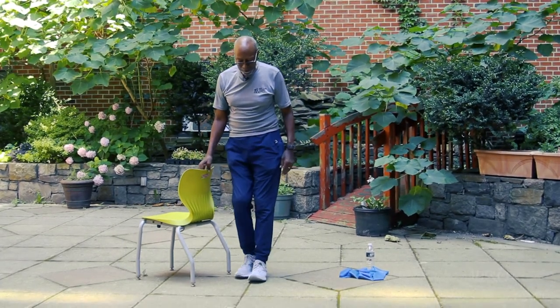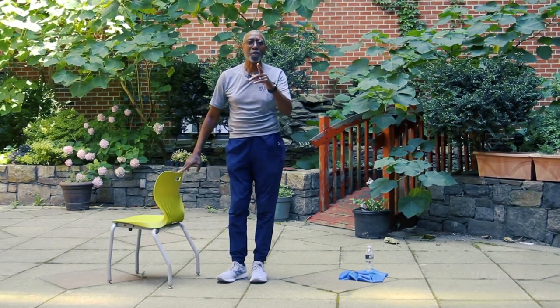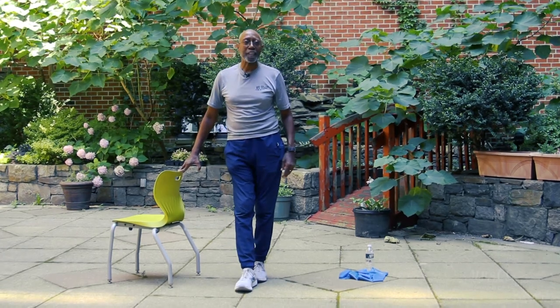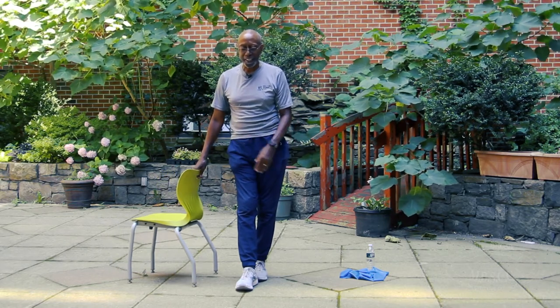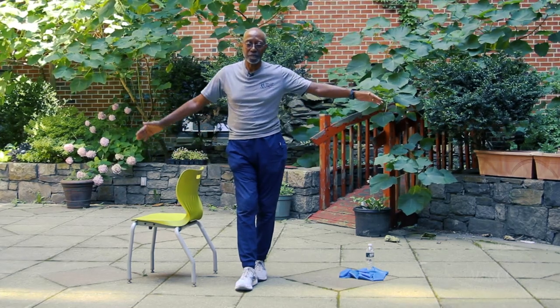Let me see which leg I had first. Okay. Now it's coming back to me. Had a senior moment. Put one leg in front. People usually put their predominant leg up front first, so this might be a little bit more challenging. So I'm going to have my chair closer to me. This is my support blanket. Ready? Here we go. Arms out.